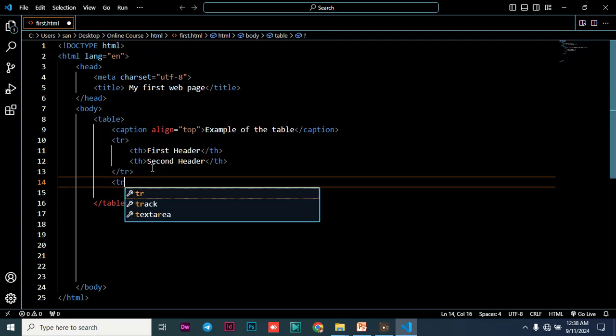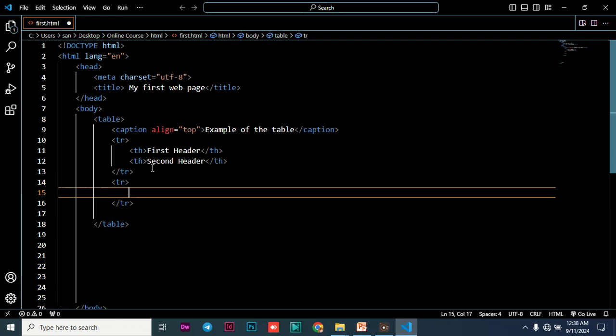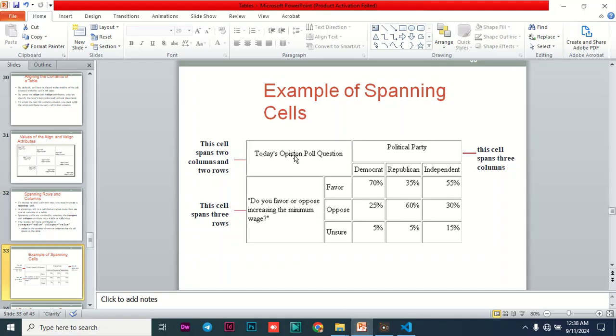Now in this TR we are going to have the TD. You can see our first row is having col span, and also it's having the row span. So the col span is coming here, whereby we are combining 2 columns together. We are also combining 2 rows together, this first row and the second row.